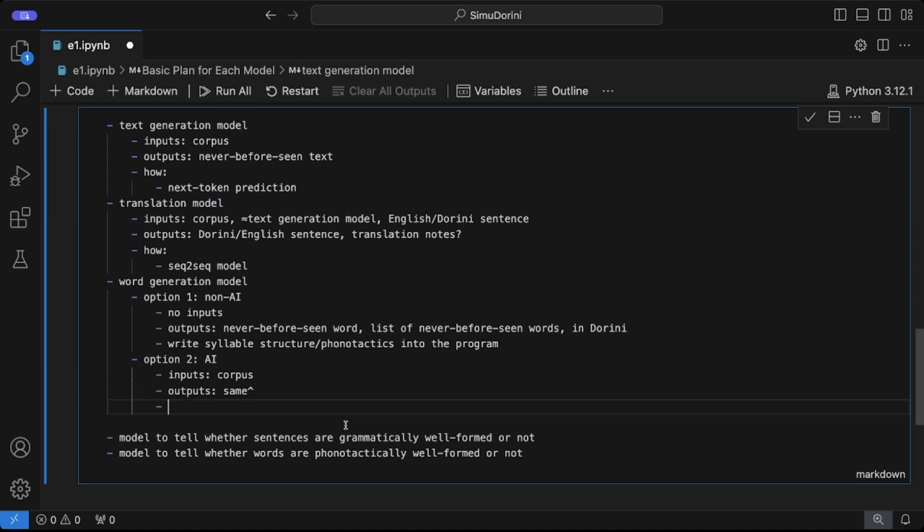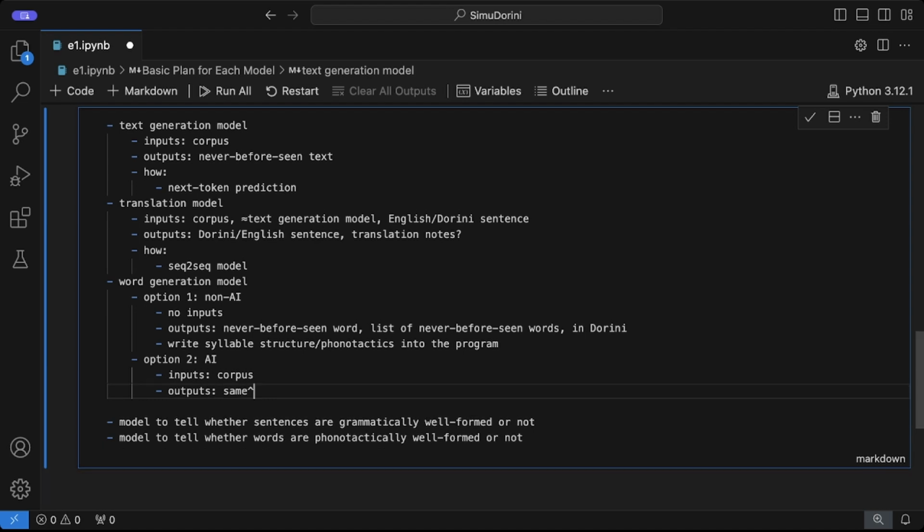Yeah, once you build one neural network or other AI model, the rest come easier, or at least for us with this. So yeah, how it's basically the same as the other ones. We'll get to that. So yeah, that's our word generation model.